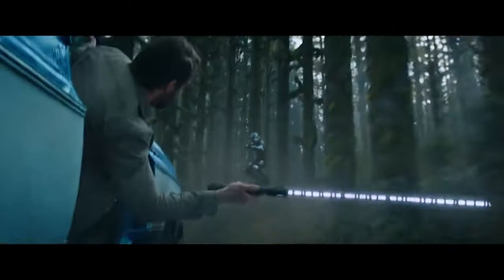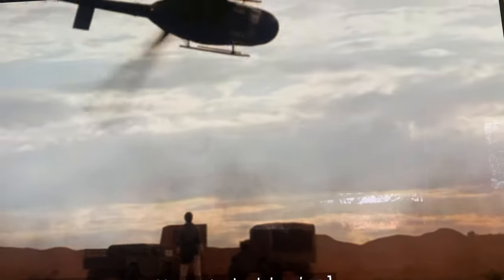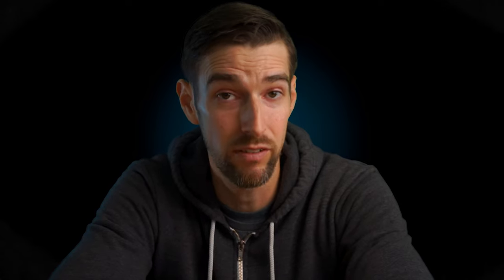As I said at the start, I wanted to test out Netflix's spatial audio through these headphones, so I watched the same standouts as I did in my previous spatial audio video — namely The Atom Project, Six Underground, All Quiet on the Western Front, and a couple of key scenes from Stranger Things 4. The reason I chose these wireless headphones is because one of the features is a surround sound button. There are three settings: off, low, and high.